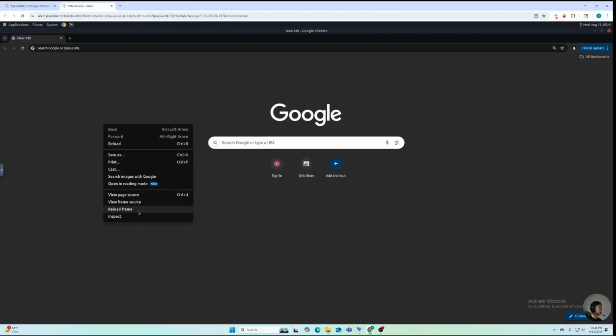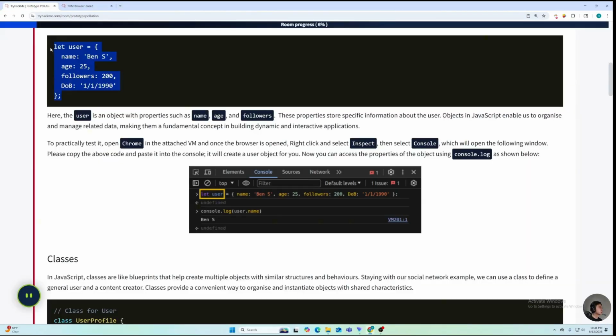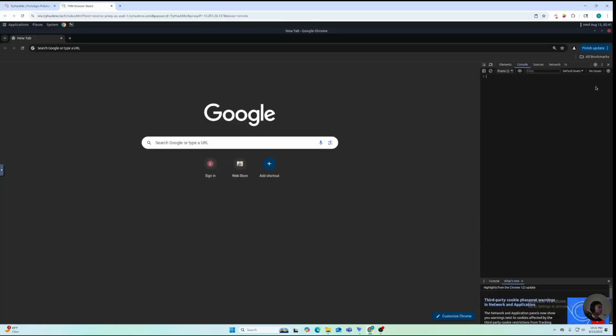Okay, so we're going to inspect the console and copy this one. Use console.log to see the object. The console.log prints out the object. It's going to show you that this object has the name, age, followers, and date of birth.